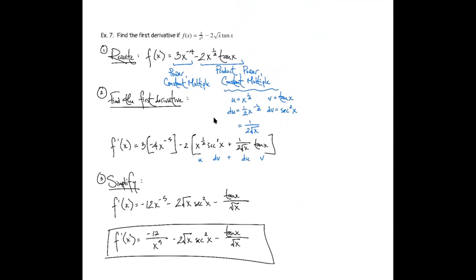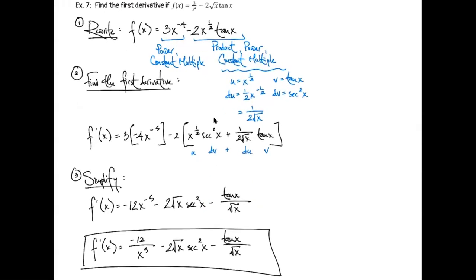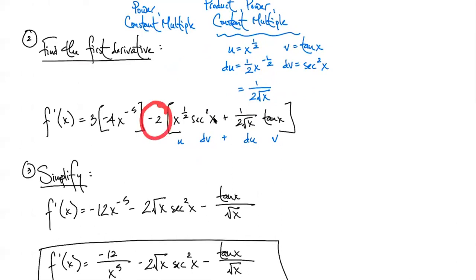Professor, I have a quick question. Absolutely. What's up? Where it goes right before the simplify. So actually in the simplify you have the minus 2 square root x secant squared x minus tangent x over square root of x. How did you get that second half of the equation? The tangent x over square root of x part? Yes. Okay, like this term. Yeah. So where that came from is, if we go back in a little bit, I have a negative 2 here. And I was going to take this negative 2 and I'm going to distribute that to both terms, right? So the negative 2 is where I get this negative 2.